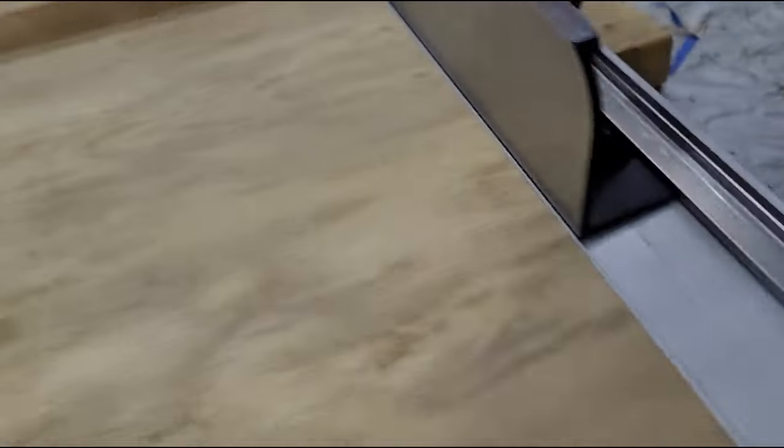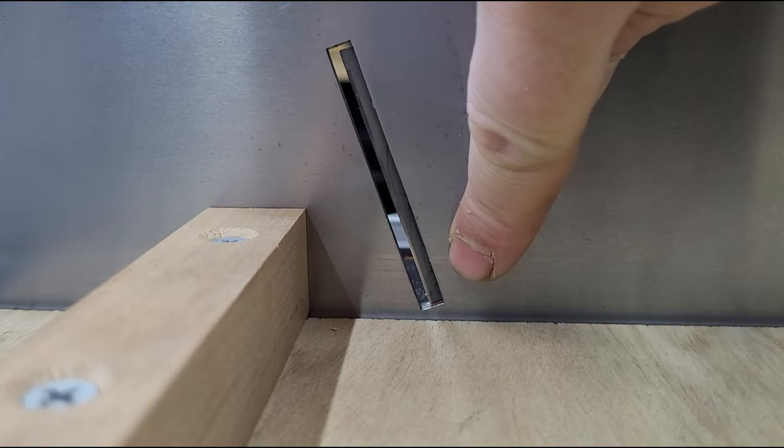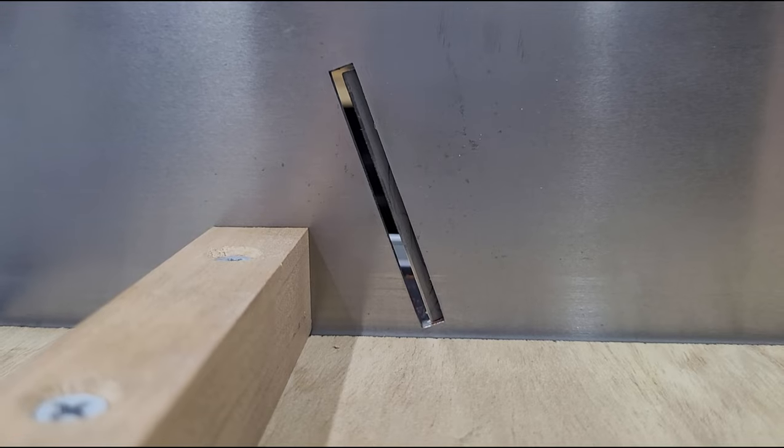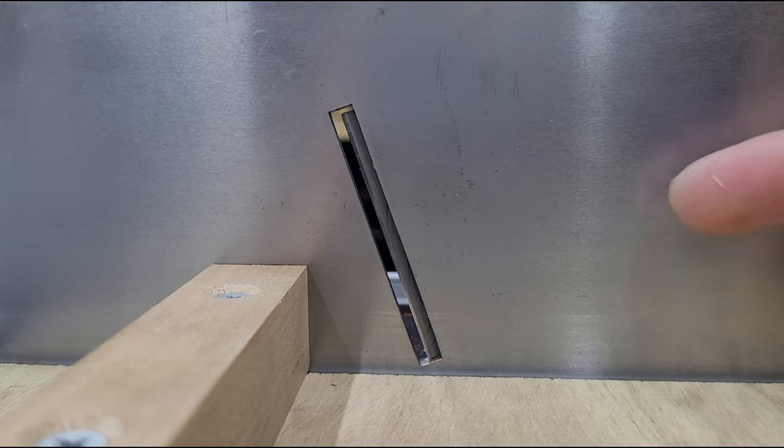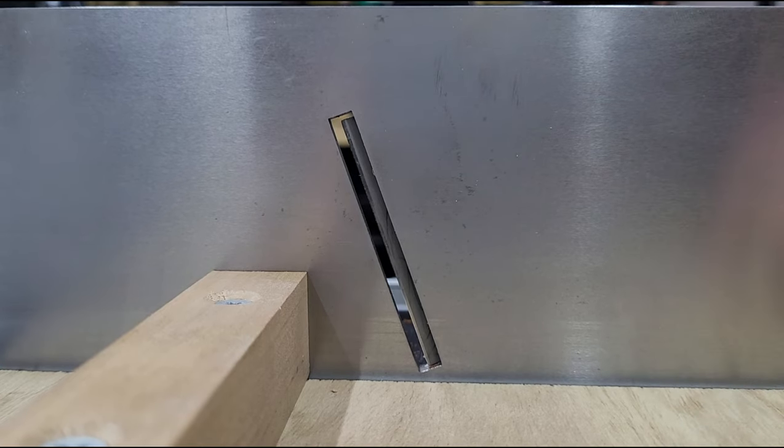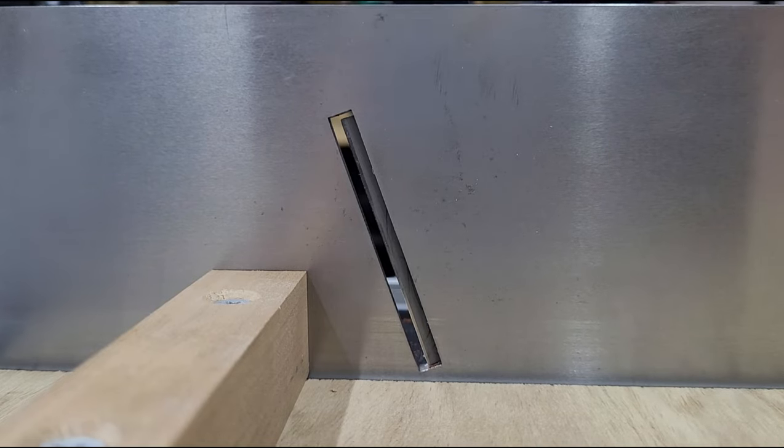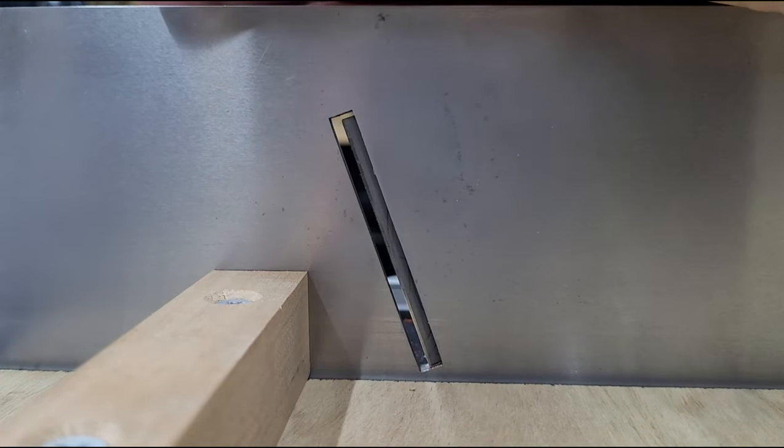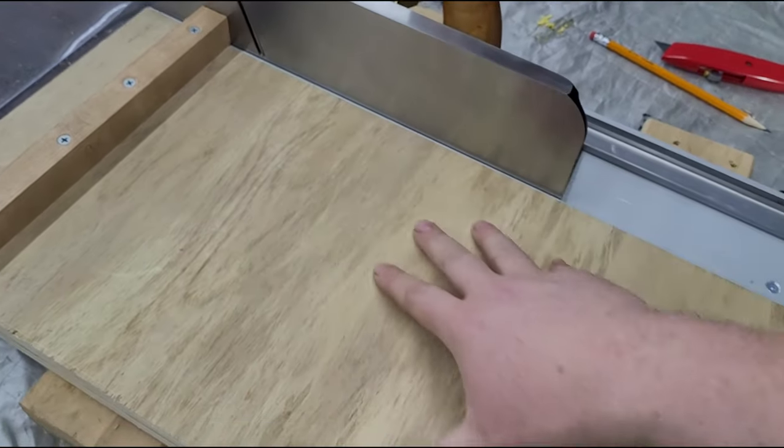So there's a couple ways that I can fix this now. I'm not going to do anything yet because I have a tool review coming up that's going to compare the Lie-Nielsen, the Veritas, and the Stanley Shooting Planes. Whichever one I like the most, I'm going to keep. So I don't want to change this board yet. In the meantime, what I can do is I can put a thin piece down, put whatever piece I want to cut on top of that, and then plane. If I do decide that I want to keep the Lie-Nielsen, then what I'll do is I will just take a very thin piece of whatever and glue it into here.